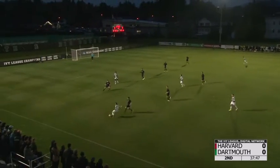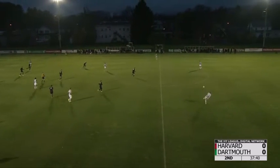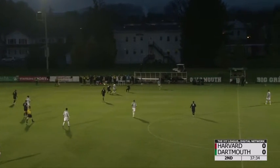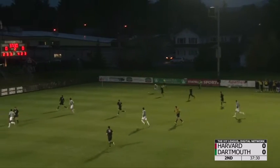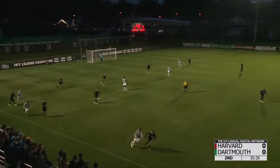Artiega controls, gets away from one man, plays it back to Danilak. Danilak to Amsburg — see if they reverse the field. Over to Gomez, who has Marsh up to the right instead. Tries to get to Nierenberg — Nierenberg will leave it for Marsh. Nice play right there. Here comes Marsh streaking in on the far side — Marsh has room. Can he get to the center? Tries to play it to Pound, and Harvard intercepts, able to boot it up along the sideline.